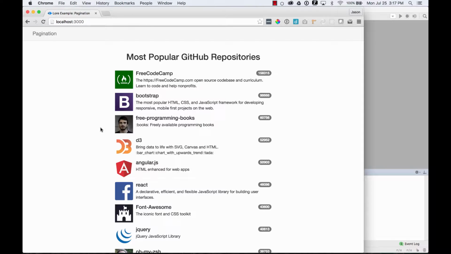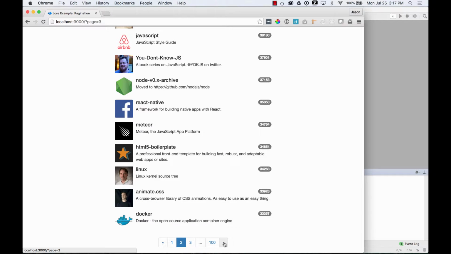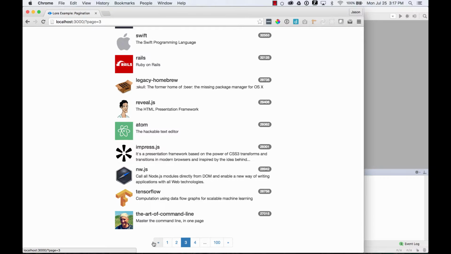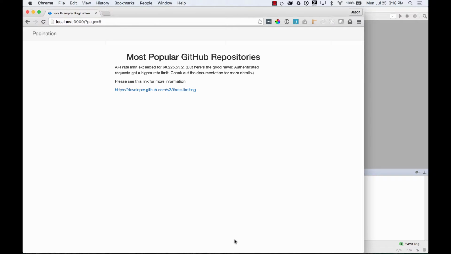This release also includes support for pagination, and an example has been created to demonstrate that. So this example fetches the most popular repositories from GitHub based on star count and allows you to paginate between them. As you step backwards, the previous pages are cached and will not by default be refetched from the server. If you paginate through the data quick enough, you'll hit GitHub's public rate limit of 10 requests per minute, and the view will change to display the error returned from GitHub.